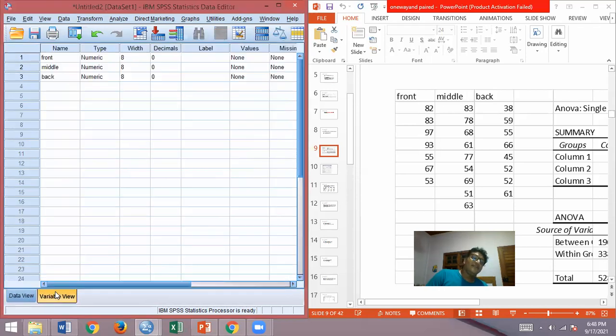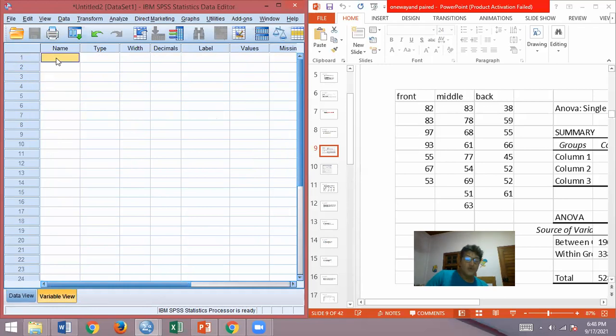In the t-test and ANOVA, the data entry is the same thing.